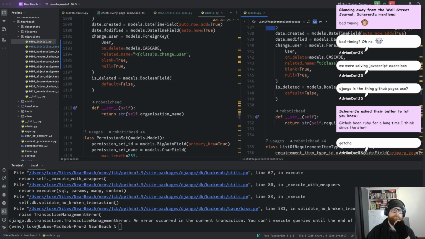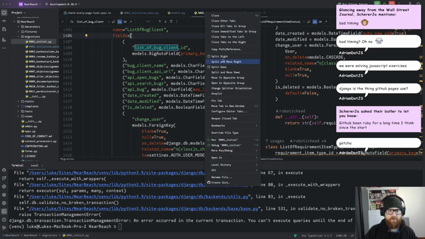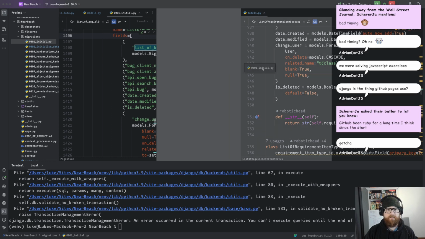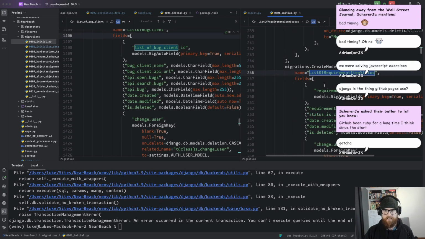All right, I think if I open up the initial Python stuff, and I'm going to split that once again to the right, split right. I was meant to have it pop over here. All right, so I'm going to find that one again.